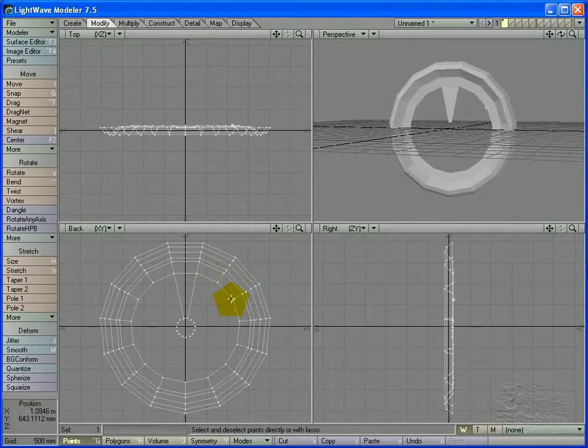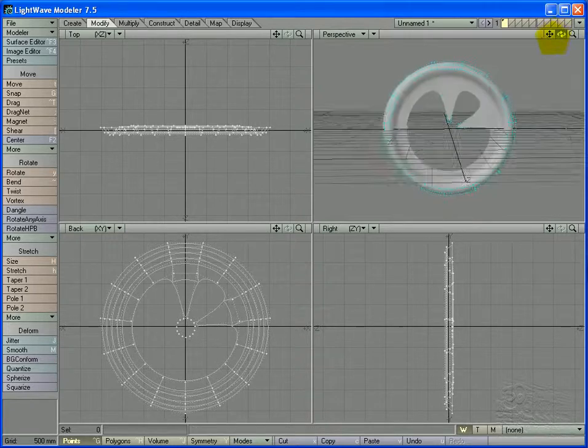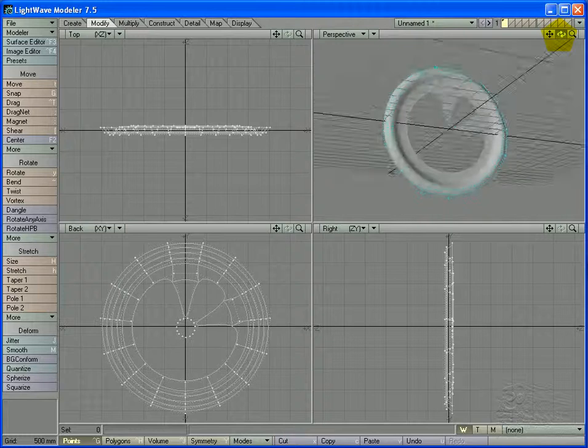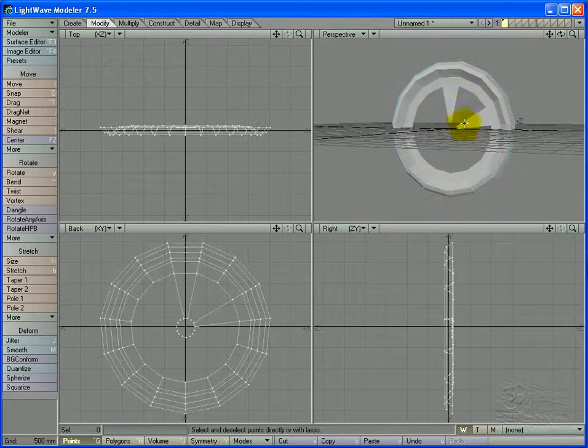We're going to start here and select 1, 2, and then 3 and 4, and hit P to make a polygon. And if I hit the Tab key, which turns into a subpatch, you can actually see what we're going for here. At first it looked a little low res, a little chunky, but actually now when you see it with the subpatch, it's starting to be quite smooth. So I'll hit the Tab key again to turn that off. And if you happen to let go of the mouse, if the phone rings or something like that, all you have to do is hold the Shift key to continue your selection.